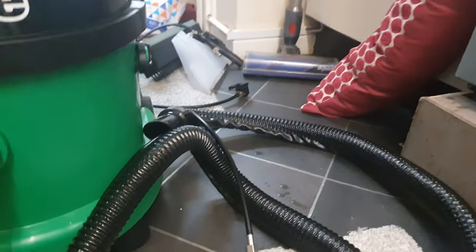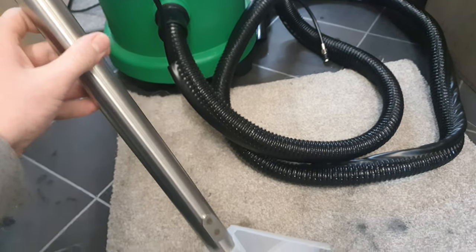And you want to get your white fishtail, the larger fishtail tool, so this one here. And then you want to push this into the poles like so. You might have to loosen this screw off on the front, and then just push it in. So I'm going to just drop the camera down again now while I quickly push these two together. There we go. That is pushed through. I've taken it off there for the time being, but yeah.